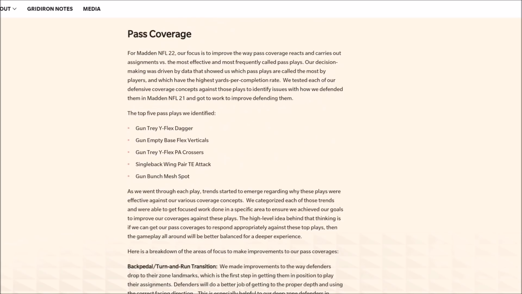For pass coverage, it does say their focus is to improve the way pass coverage reacts and carries out assignments versus the most effective and most frequently used play calls. Our decision making was driven by the data that showed us which play calls are called the most by players and which have the highest yards per completion rate. We tested each of our defensive coverage concepts against those plays to identify issues with how we defended them in Madden 21, and they have improved them.